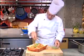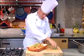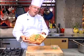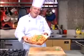We're going to put a couple of scallions on top of this beautiful long grain rice, smoked chicken, and Andouille sausage jambalaya. Please enjoy.